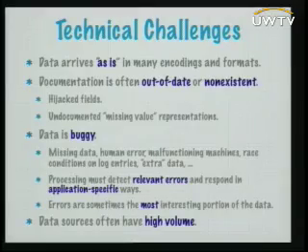Right. And then lastly, these data sources tend to be really high volume. And basically, high volume makes anything much more difficult. Right? The size of the data is such that a human can only look at a tiny fraction of it. And it's really hard to get intuitions about what's going on when you can only look at a tiny piece at a time. So that's why it's hard.